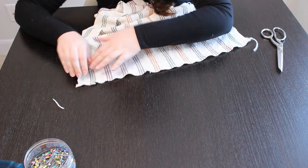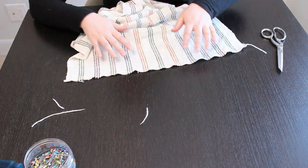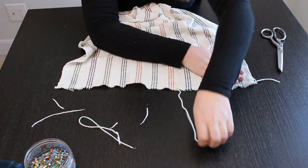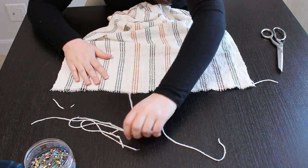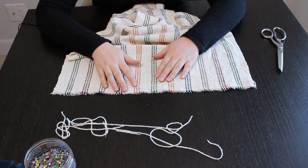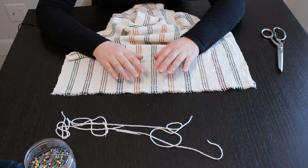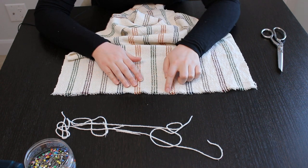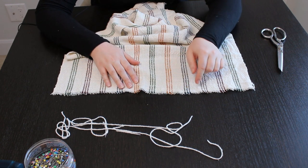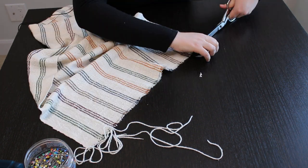For this first towel, I took out the scrap yarn and then I was left with a bit of warp threads sticking out, so I had to cut them afterwards. I usually do this part with a serger, as I mentioned before. With a serger, the way it works, it actually cuts a bit of the fabric, and I always use the scrap yarn as the fabric to cut so that the serger won't have to cut into my handwoven piece.